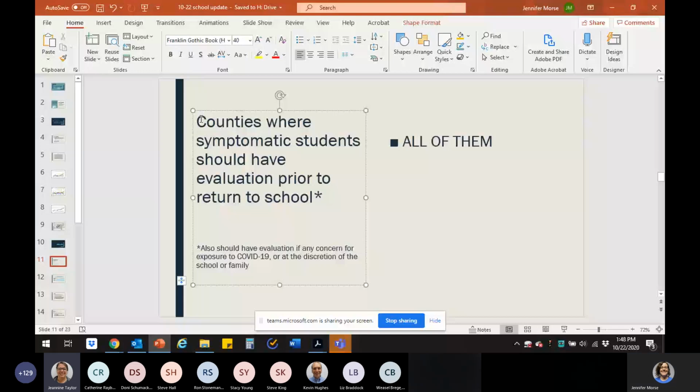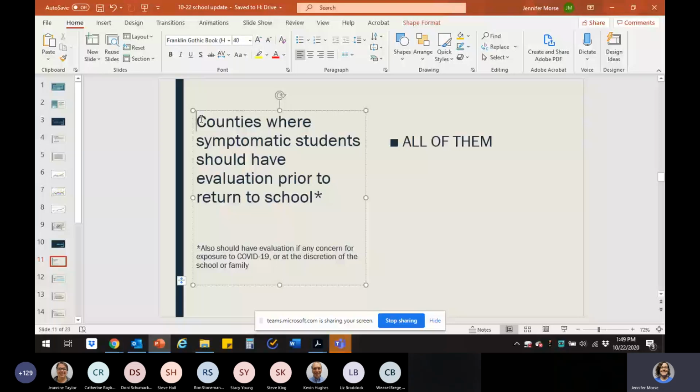And Dr. Morse, is it up to the schools to decide if they want to make their own policy that a staff member that has a child who's ill or has symptoms, they can decide to send that staff member home until they find out? It's up to the schools to make that determination if they want to make that their policy. Well, we have had some where the child has had really suspicious symptoms, and they felt safer having the teacher stay home, which is completely fine. That's completely up to them.